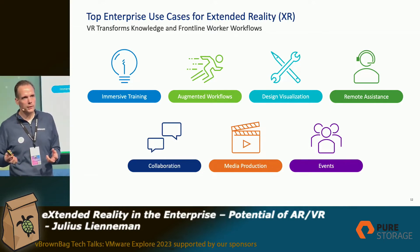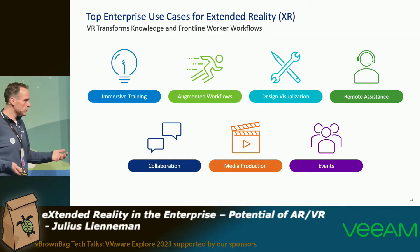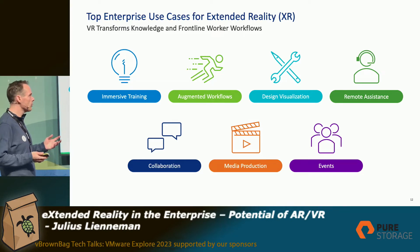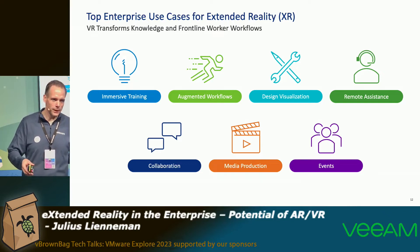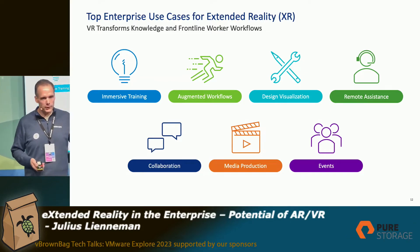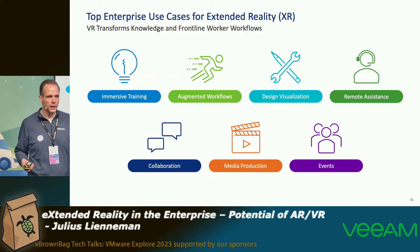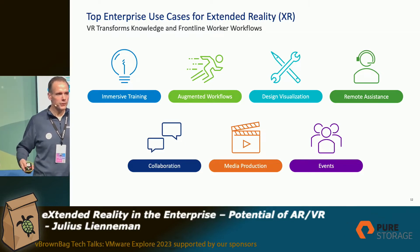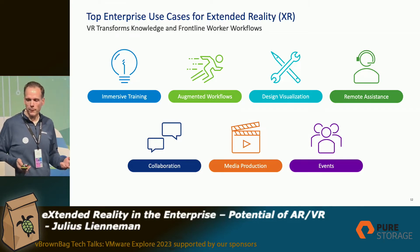When I talk to my customers, I always get the messaging: 'aren't those devices just for gaming and watching 360 videos?' But no, there's much more behind it. Also driven by the pandemic, there were use cases around interacting directly with people while being virtually in the same room. Then there's training — you can sit in a cockpit before you fly the plane and have everything in front of you. Also augmented workflows, virtualizing design, and remote assistance. One of the things I also wanted to highlight is the collaboration part — when someone is in the States and someone is in Barcelona, how can we get people into the same room virtually and let them collaborate.